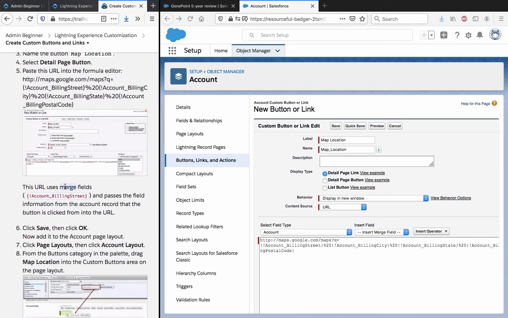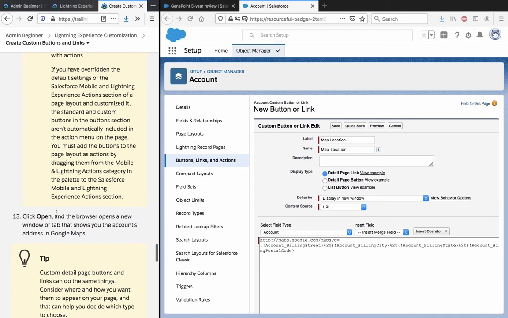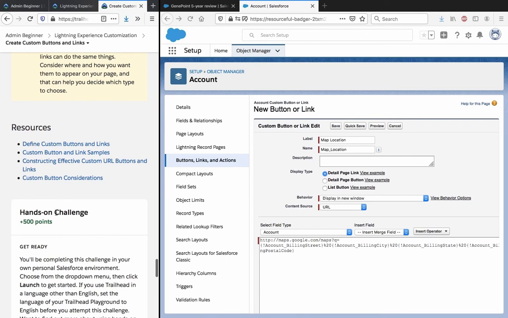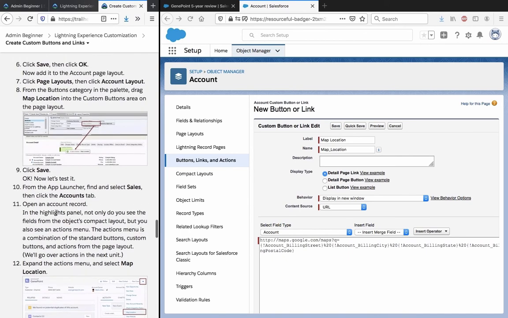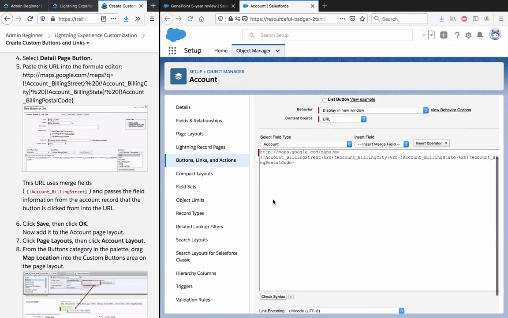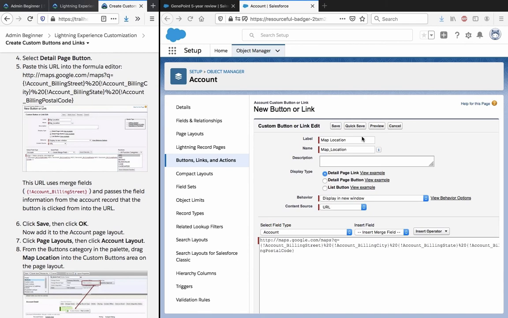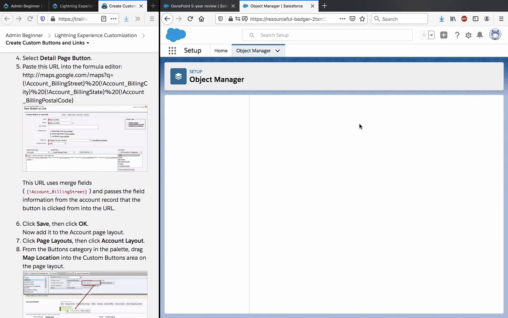This URL uses merge fields and passes the field information from the account record that the button is clicked from into the URL. Good to have an explanation on these, which we don't have, but I think if you really want to know how to use this properly, you can find the information somewhere as well. So let's make this quick save.